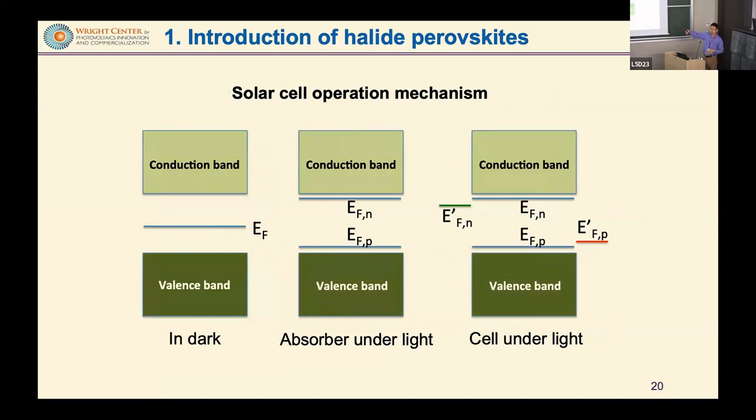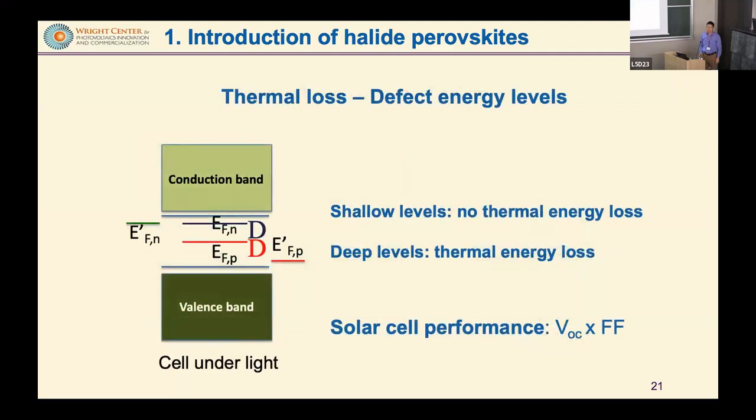So the more photons you have, the more splitting you will have. The fewer photons you have, the less the splitting will be. That's why if you concentrate the sunlight, you will have more photons, and then you usually get more splitting, more VOC, higher voltage. This is how you impact it. But usually, in most cases, like, say, one sun.